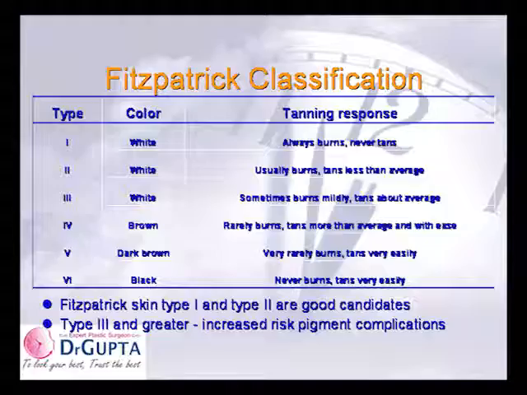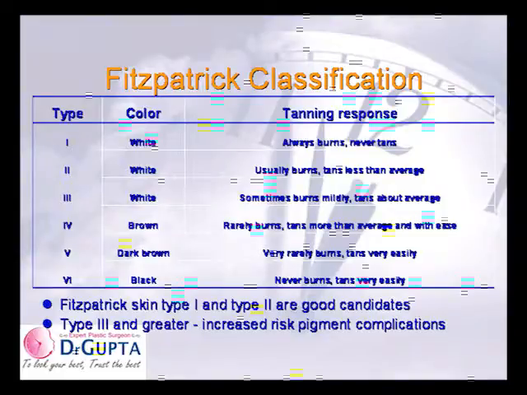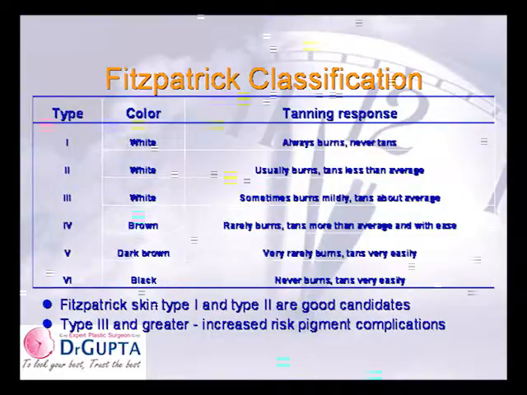So let's talk a little bit for a moment about the Fitzpatrick scale that I mentioned to you. Once again, it's grades 1 through 6, and this is commonly available anywhere online. It's a heavily referenced tool that we certainly use in choosing resurfacing techniques, and that's really where Fitzpatrick classification plays its biggest role. So when we talk about chemical peels and laser resurfacing, the Fitzpatrick class that you are is what really determines whether or not you're a candidate for that or not.